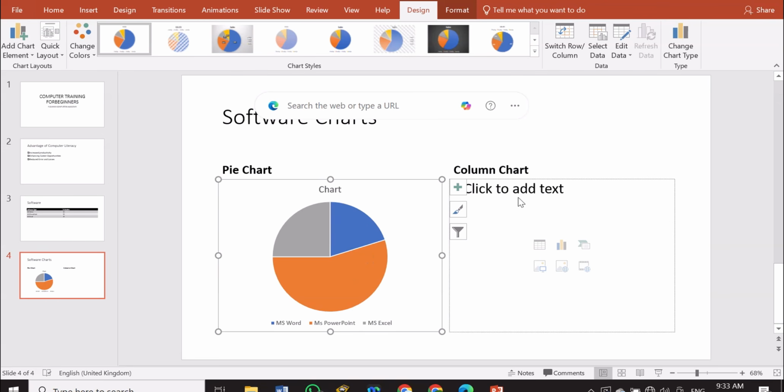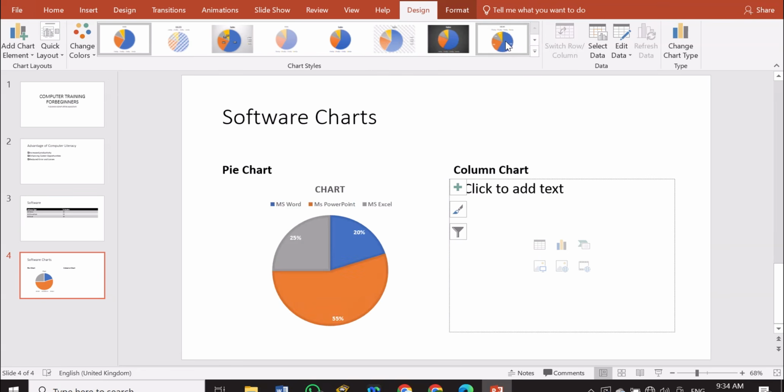We're going to do the same thing for the column chart here. Now, before I do the column chart, remember I said that anytime you use any of those insert options, the design option will pop up in your menu bar. So you can see the design is already out, meaning that I can change the design of this chart. I can use any of these. Look at it.